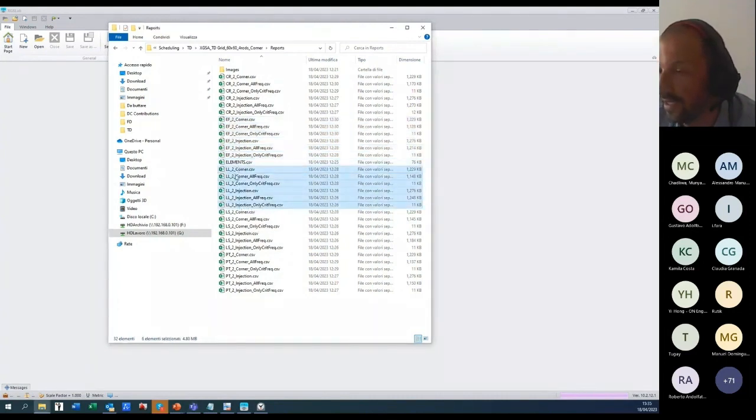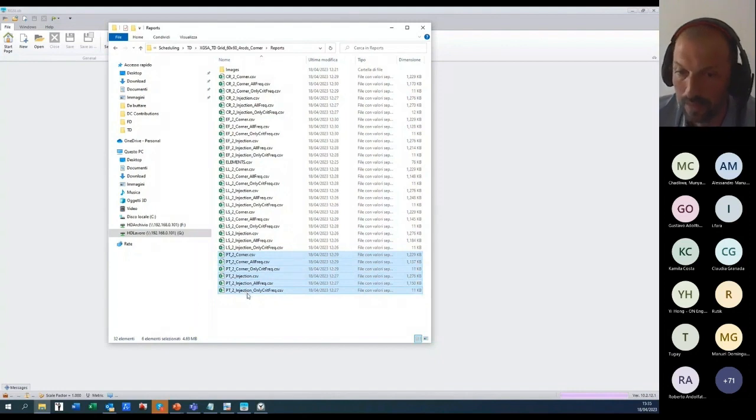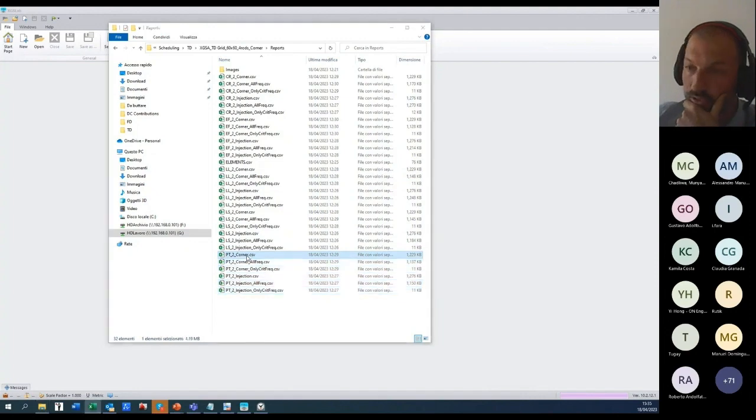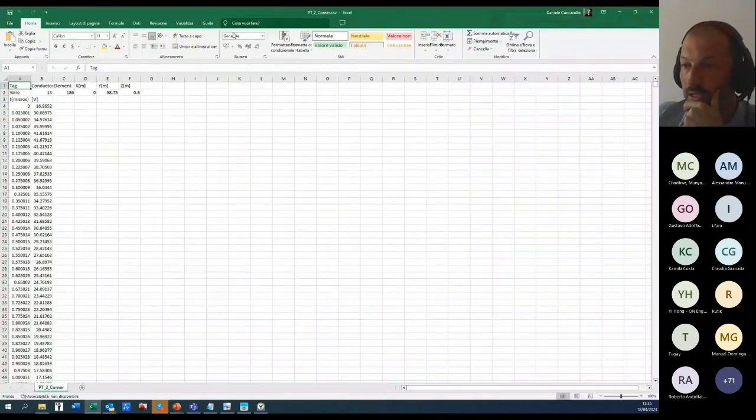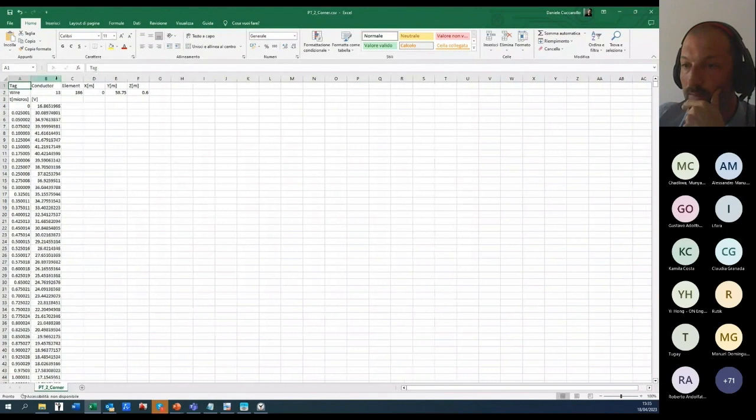LL is the linear leakage current, LS the superficial leakage current, and PT is the potential. So basically what you find here is, for example, in this case, you find the behavior of the potential in time.